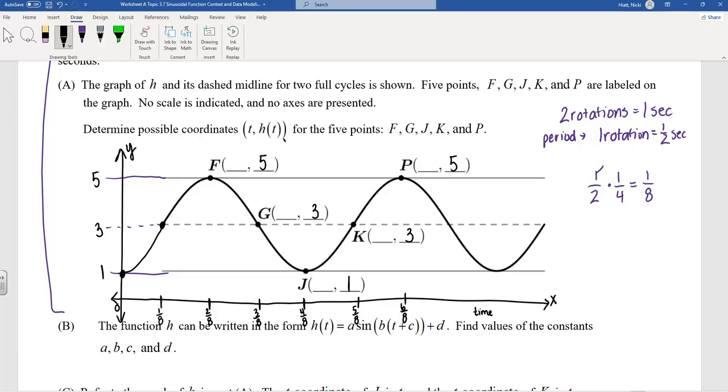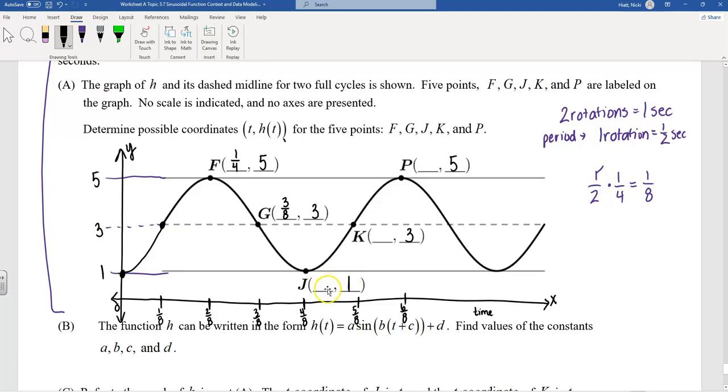I do think they want the reduced fraction, so when I start filling these in, I'm going to leave it like this on my x-axis because I think that makes it so much easier to see what you're counting by, right? But right here, for F, my x-coordinate is 2 8s. Does 2 8s reduce? 1/4. So I'm going to write 1/4 here. I'm going to reduce it. At G, what is my x-coordinate? 3 8s. That does not reduce, so we're definitely leaving that one.